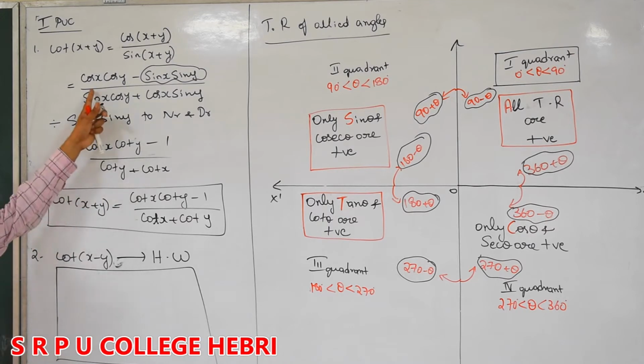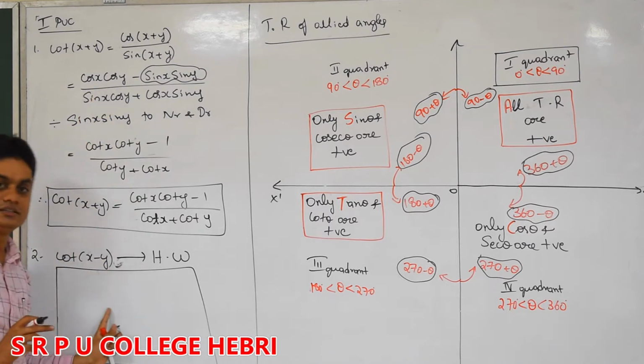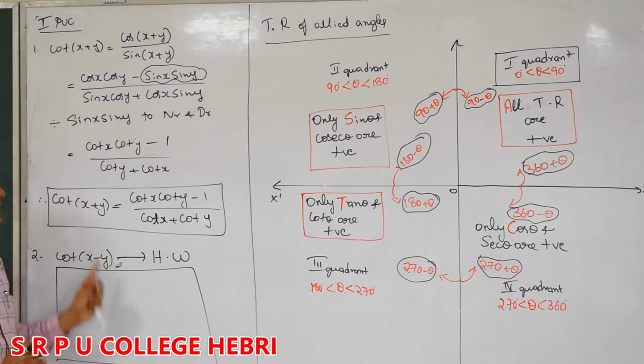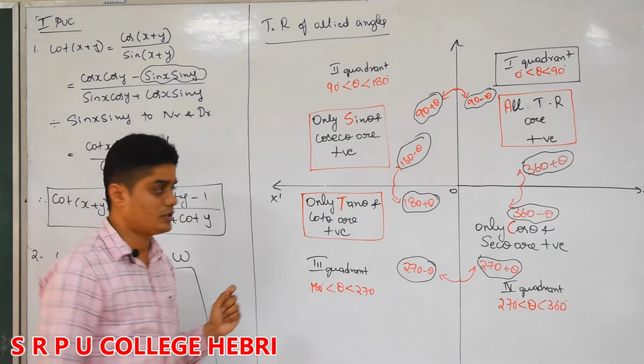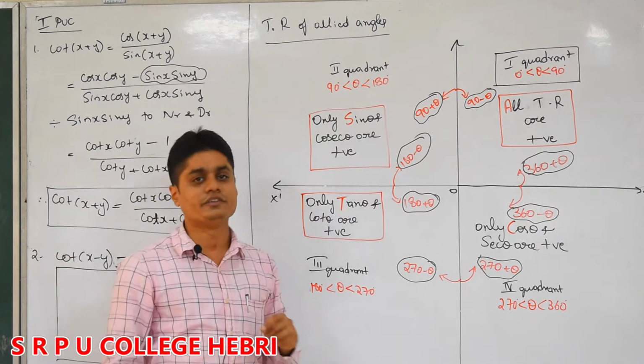I hope you understood this derivation. Like this only you can derive this. So this is another important formula. Along with this, you already have around 10 to 12 formulas. Please list them out in one separate sheet and write them down. Now I'm moving to the next very important concept which I did in the previous video.